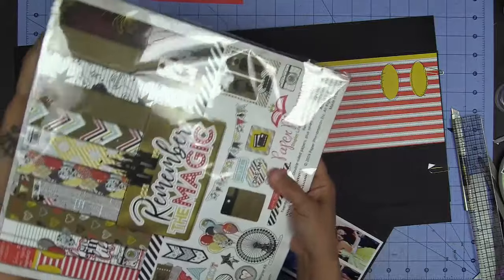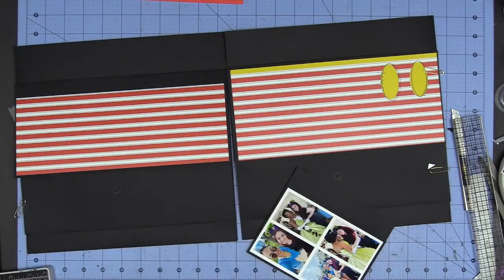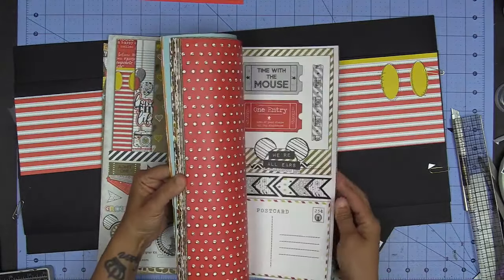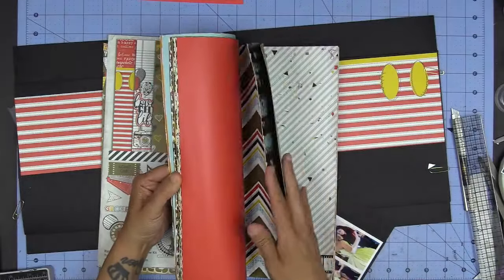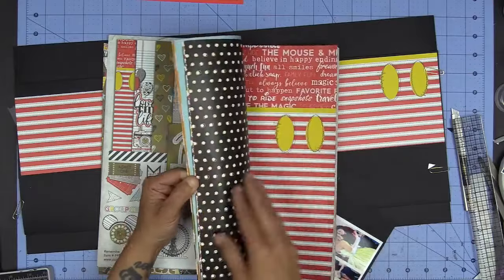Look at that. I have my own little hoarding stash here, people. Let's see. Got my own stash. Where are you, stripy paper? Aha.